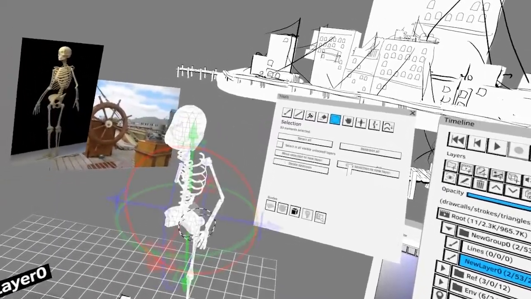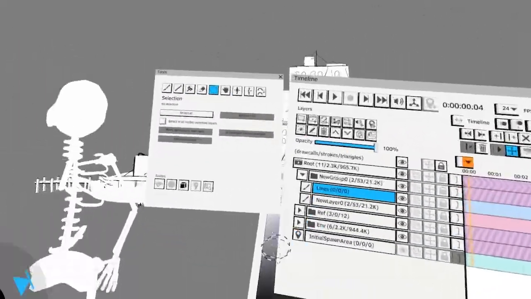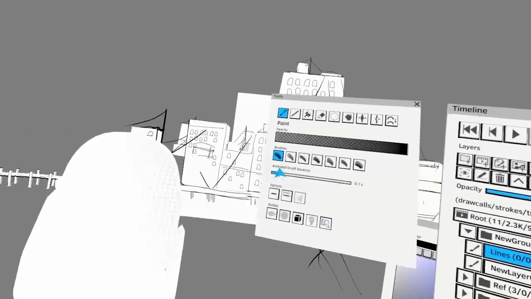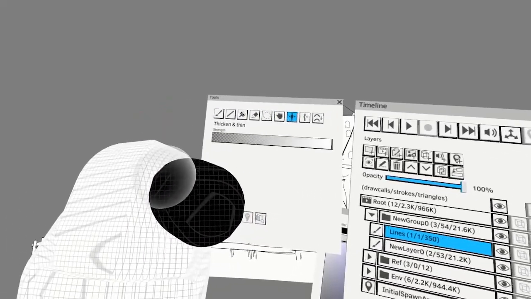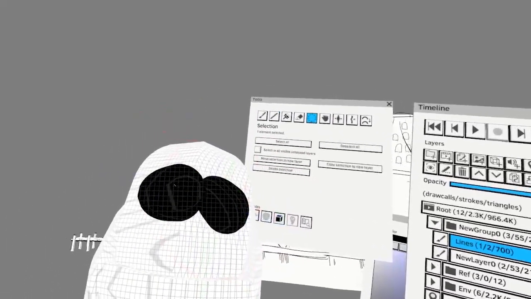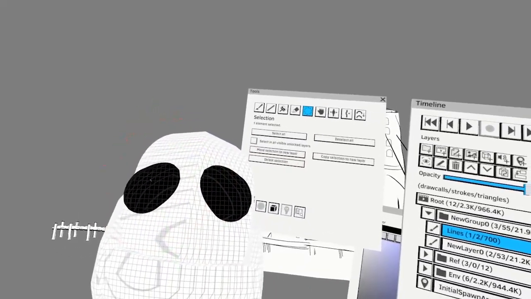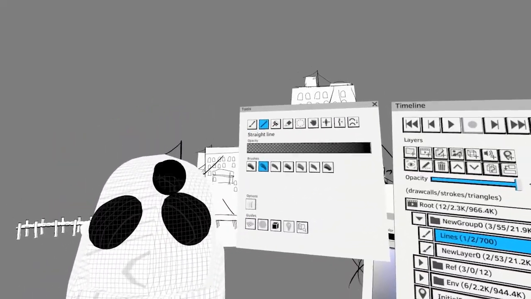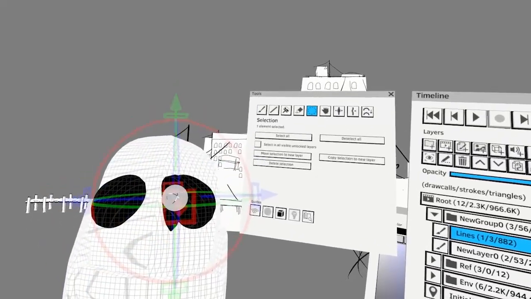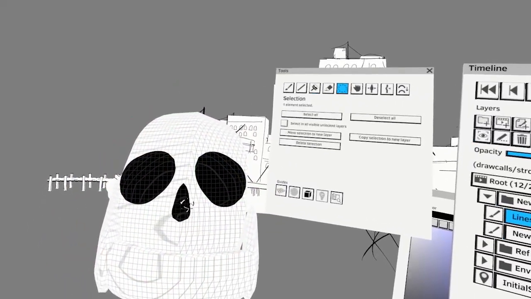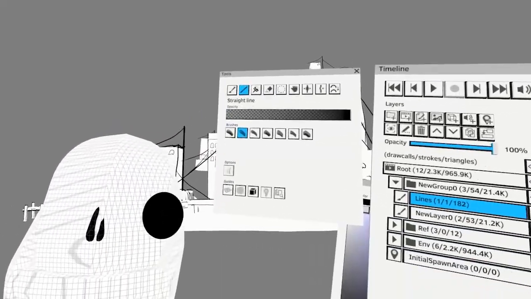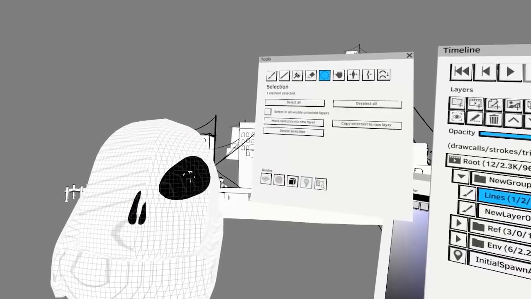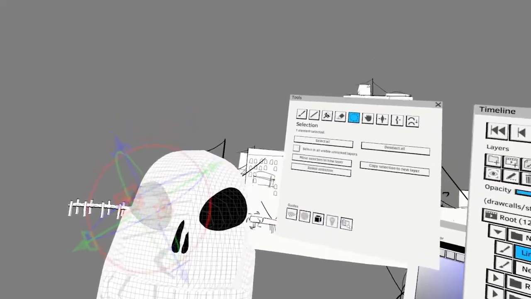Oh, yeah. Nice. Okay, and now I'm gonna work on the lines. Maybe make this a little bit thinner here. Are you gonna do sad eyes skeleton or angry eyes skeleton? I think maybe angry eyes, right? Maybe angry eyes because it's pirates. Yeah. If it's a pirate, angry eyes. Yeah, more like a Jack Skellington.